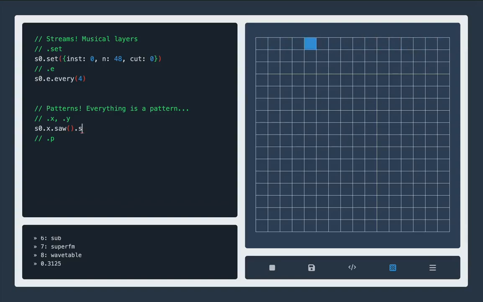You can chain pattern methods, so let's quantize the output to quarters, or indeed halves. You can obviously keep chaining things as much as you like, so you can multiply the output, divide the output, do all sorts of interesting things.